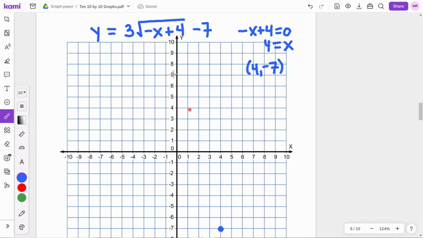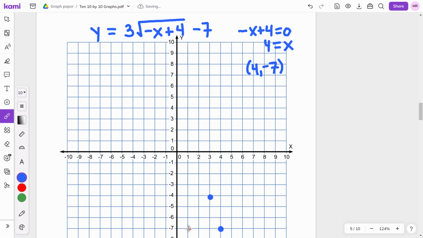And when I go one away, that's how I'm getting that one in here, because when I put in a 3, -3 plus 4 is a 1. So if I understand that I am just taking square roots of numbers from my starting point, I'm always going to be doing this correctly. I just need to make sure I pay attention to if it's a negative in front of the x, if it's a negative outside of the square root. So when I come over here one away, really I'm at -1 from it. The square root of 1 is 1. I'm going to times it by 3. So I'm going to go 1, 2, 3.